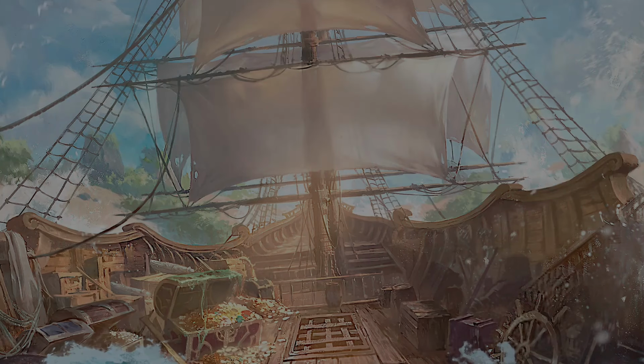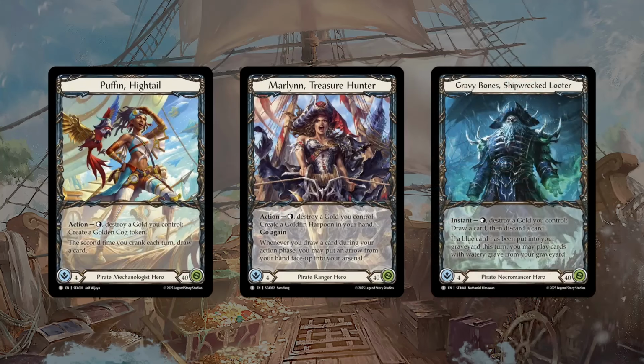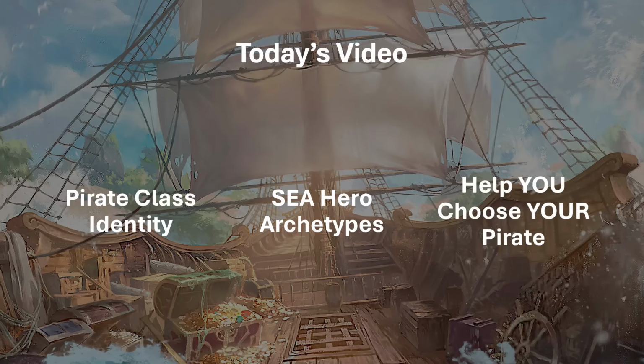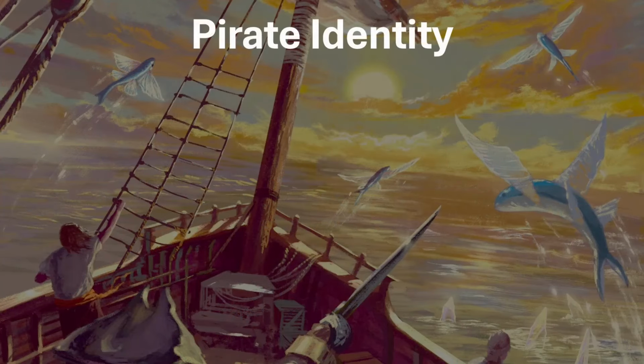Whether you're considering picking up Puffin, maining Marlynn, or going steady with Gravy Bones, you're in luck. In addition to breaking down the pirate class's core identity, I'll also walk you through the archetypes and playstyles currently available to each pirate hero in Classic Constructed. My goal for today's video is helping you figure out which pirate hero will be best suited for you and your preferred playstyle. As we explore previously uncharted territory, let's set sail by breaking down the pirate class identity.